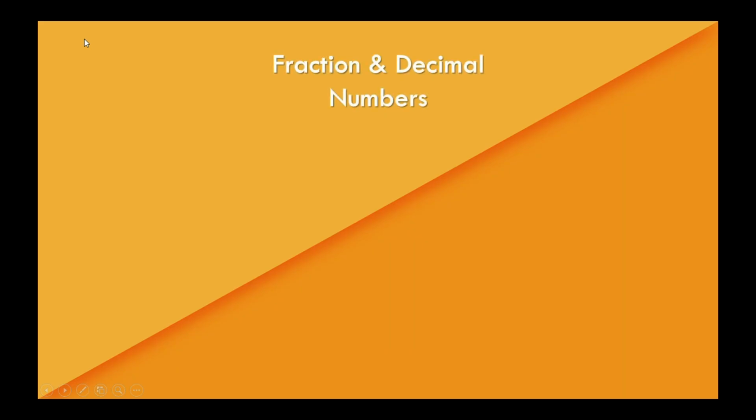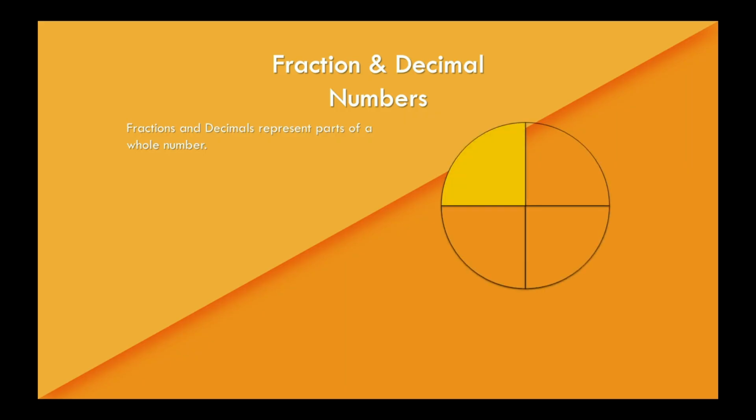The last type of number we'll be looking at is the incomplete number. This can be written in 2 forms, as fractions or decimals. Consider a circle that's divided into 4 parts. Only one of these parts is filled. Since this shape is incomplete, we can note it down as 1 out of 4, or 1 over 4, commonly referred to as a quarter.